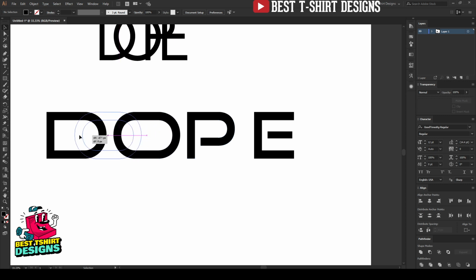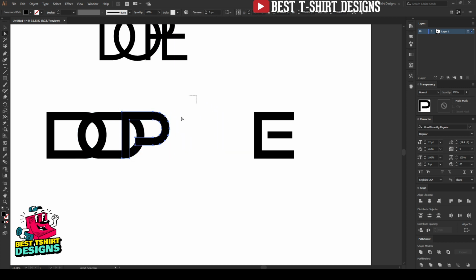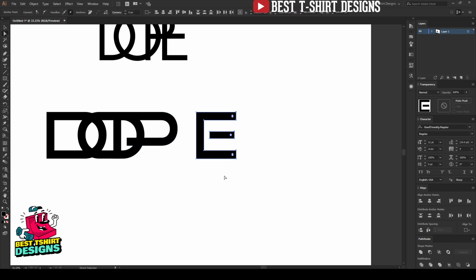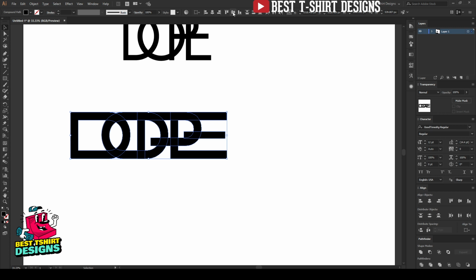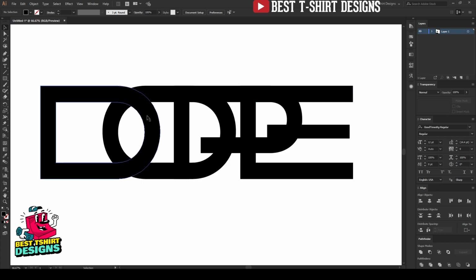And now if I try to do it like this, it is going to work. So I'm going to keep this part like this. Let's take our direct selection tool, so something like this, that is also fine. Let's keep it here. And then for this one here, let's make it kind of this. So it is not like you have to make a t-shirt design everything inside a box shape or a certain area, but you can do it with anything you want. So this is looking like this right now. Let's create an offset path for our top text.